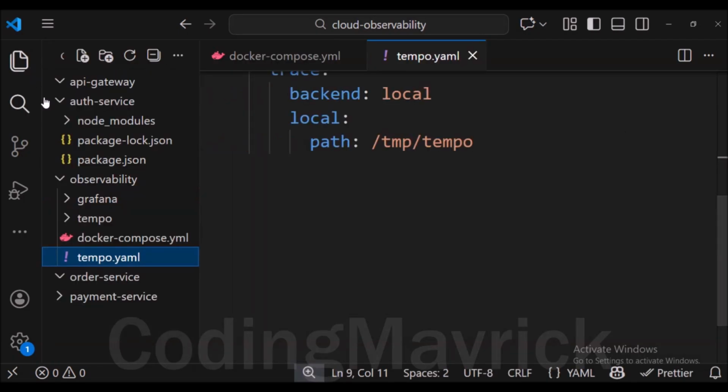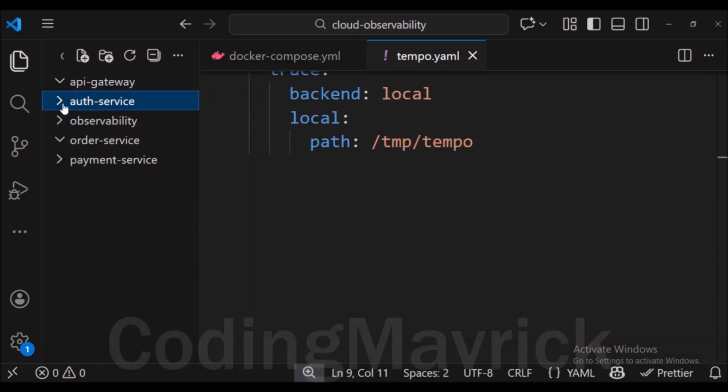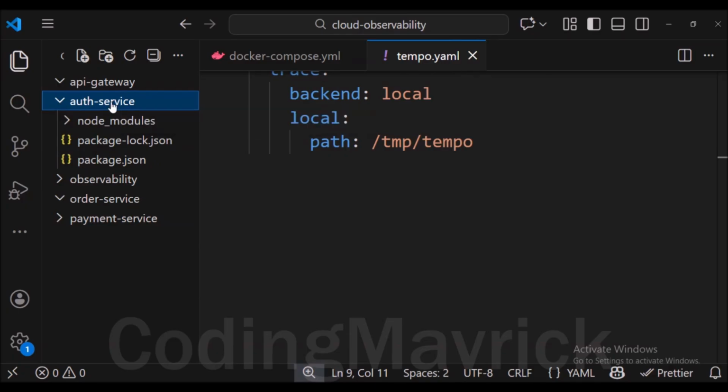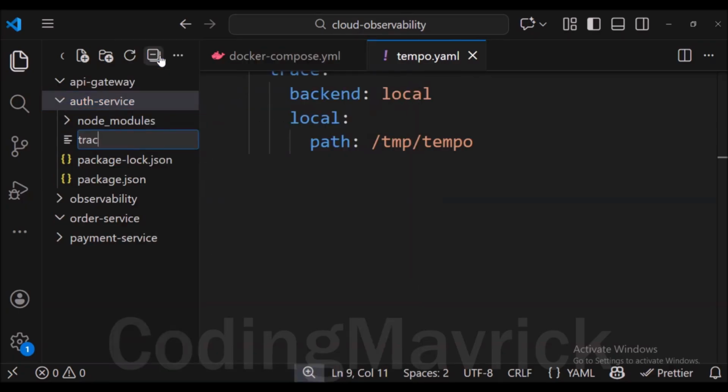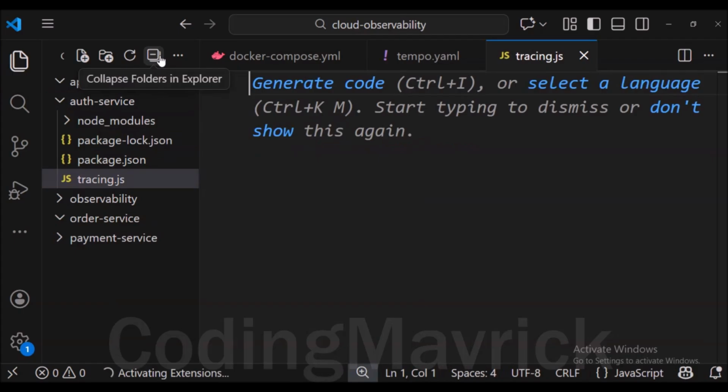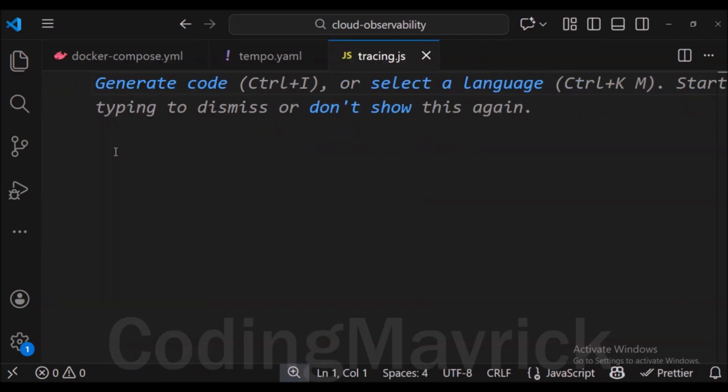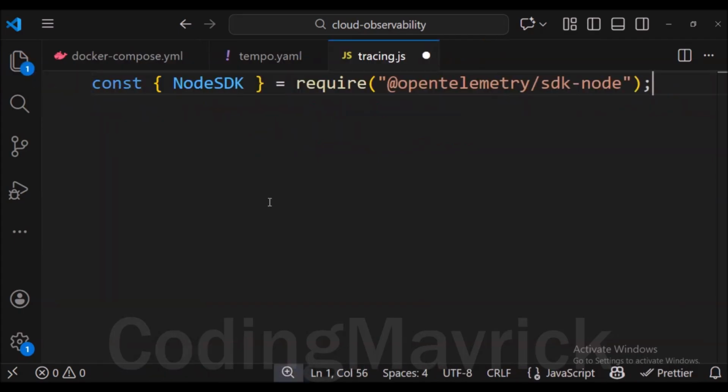Now create a file tracing.js inside the auth service for enabling OpenTelemetry functions inside the auth service. Here we import the Node SDK from OpenTelemetry, which acts as the main engine responsible for managing tracing inside Node.js application.